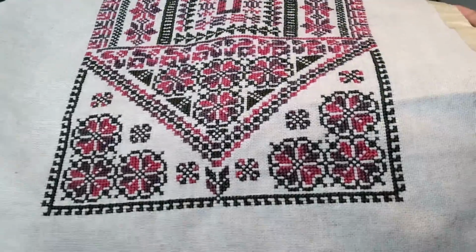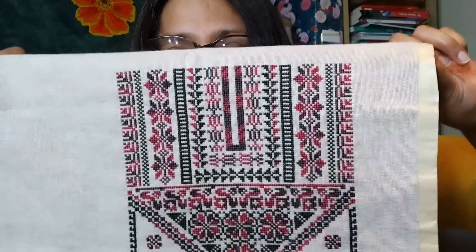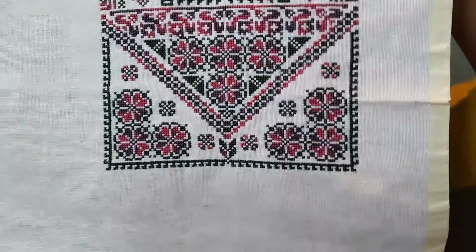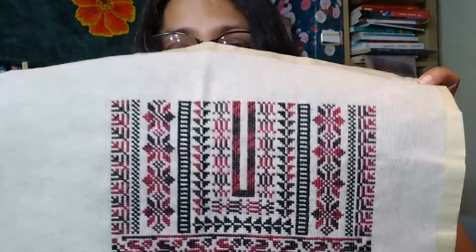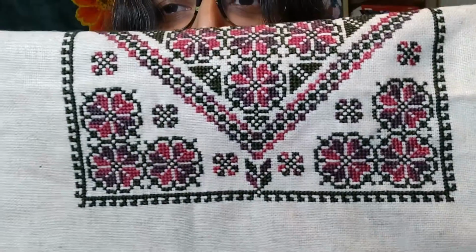So I'm very happy with this pattern. It's really, really generous for Jordan Nassar to have created a free Tatreez pattern and to share a little bit of his heritage with us. I definitely want to stitch more Tatreez motifs. I really like the geometric nature of it. These flower motifs are really cool.